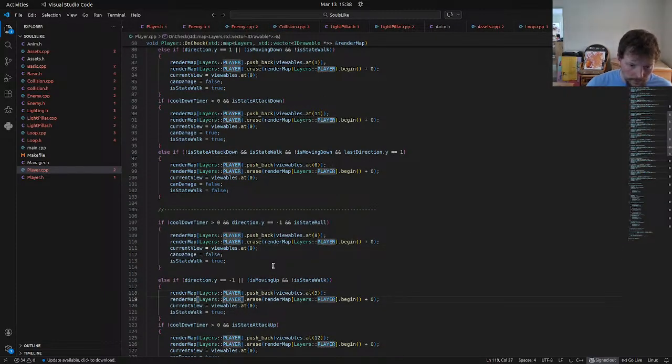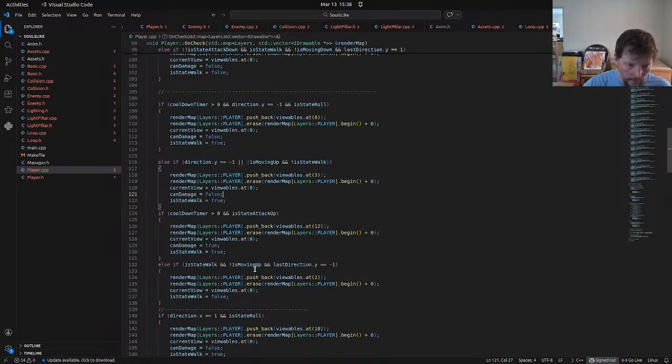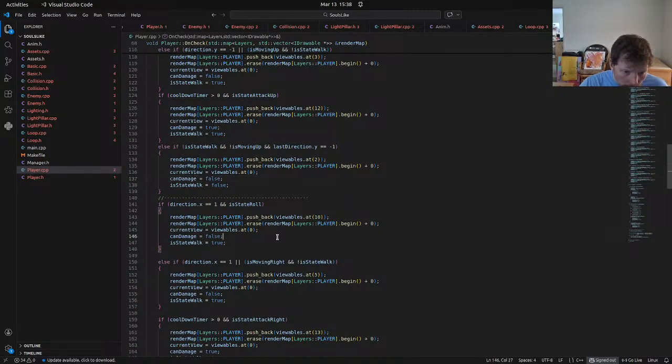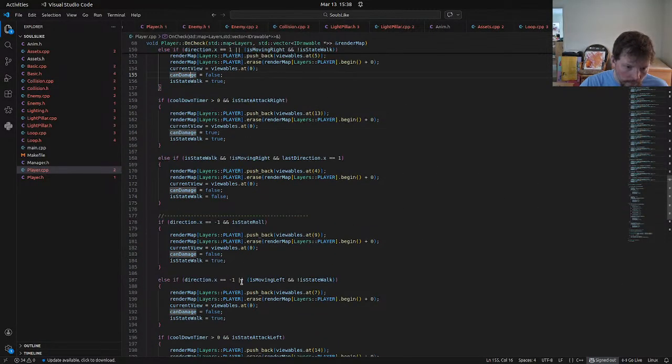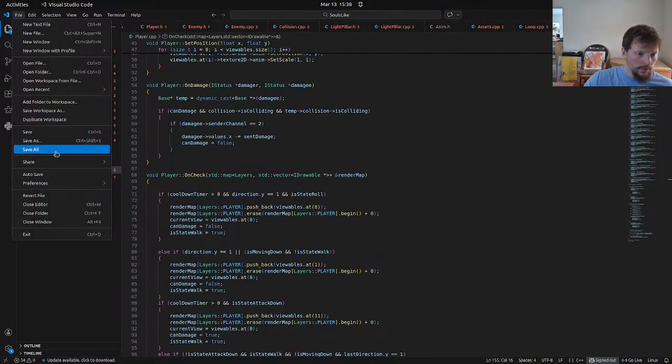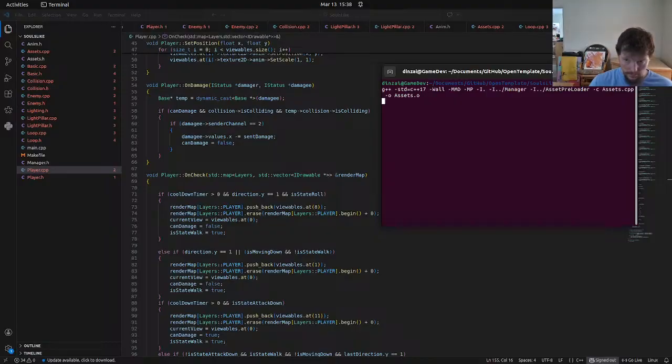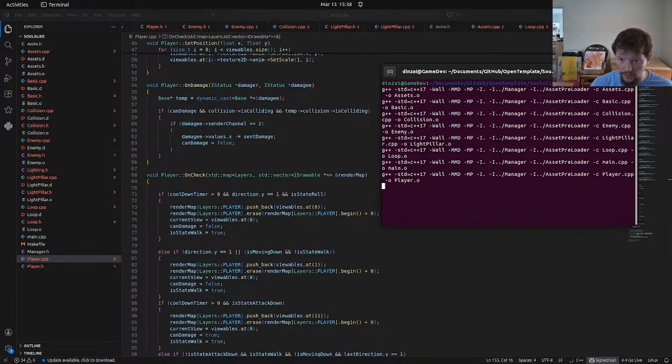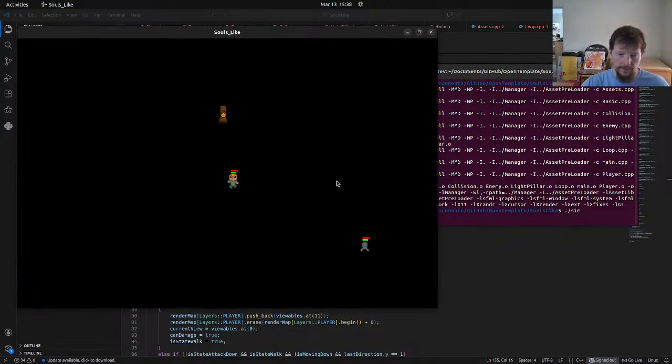This one, that one, there. That has our, and that looks good. And so now we have successfully implemented this system where when the player is colliding with the enemy and the attack happens, that attack actually occurs.